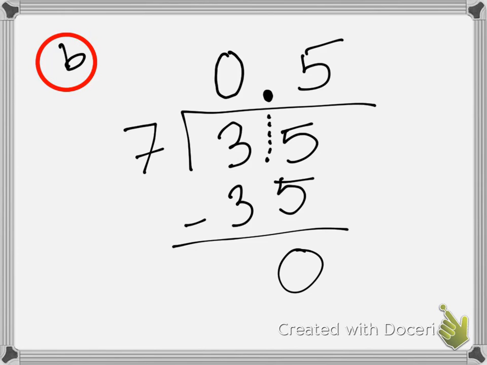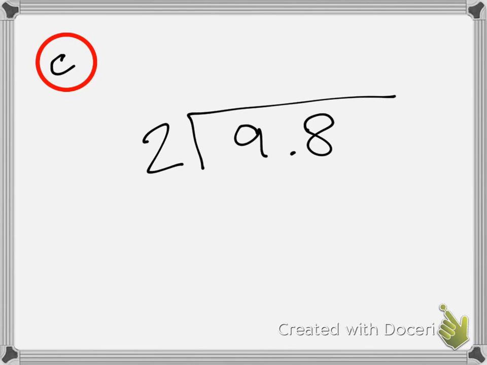So what if the bigger number was the dividend? If the bigger number was the dividend, what's the rule? Yes, Liana? It's going to be more than 1. No. It's going to be less than 1. Did I say less than 0? I said less than 1. If the divisor is bigger, it's less than 1. If the dividend's bigger, then it's more than 1. That's always the rule. Let's look at the next one.